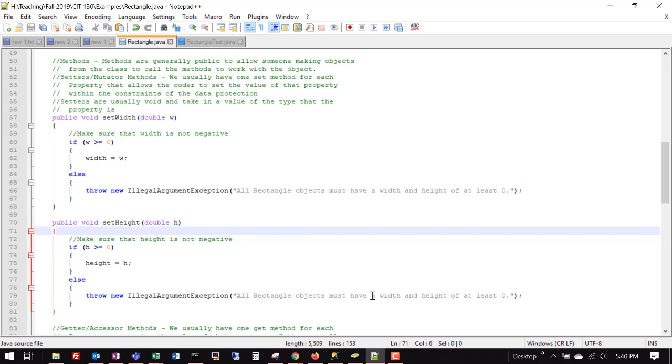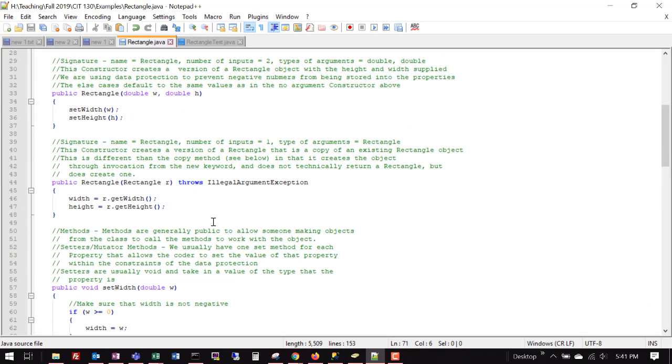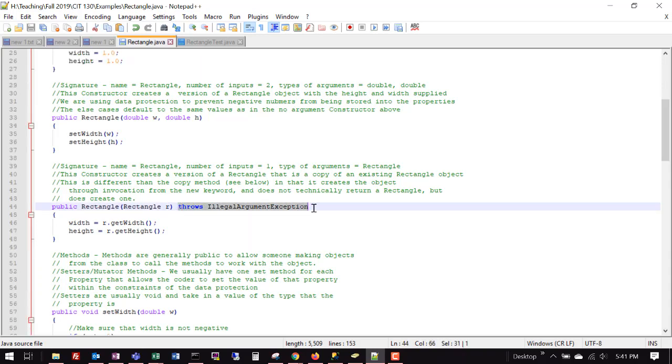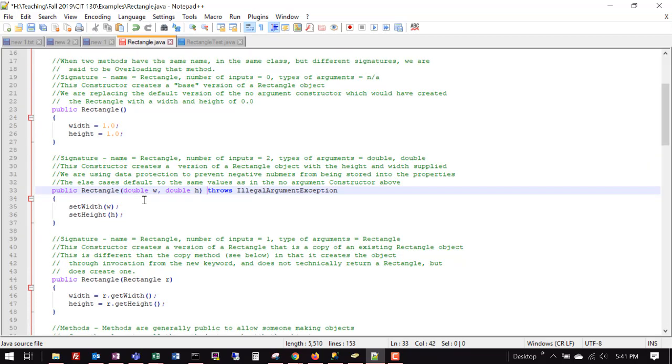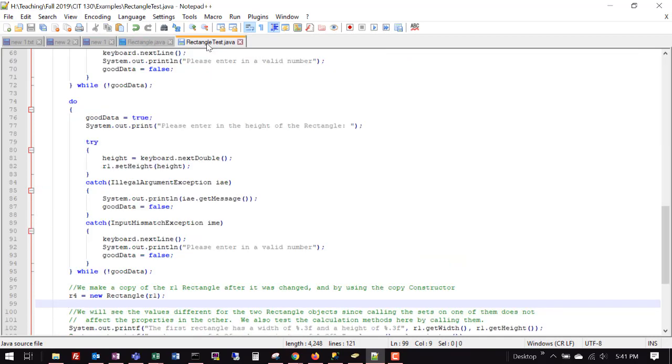When that exception is not going to be handled in the calling method as we did here, you can pass it to the next caller by using the throws and the exception type. We did that here so that it went to the rectangle test.